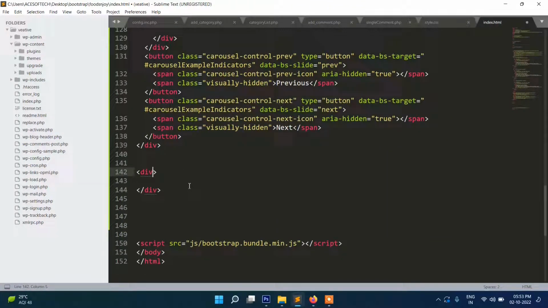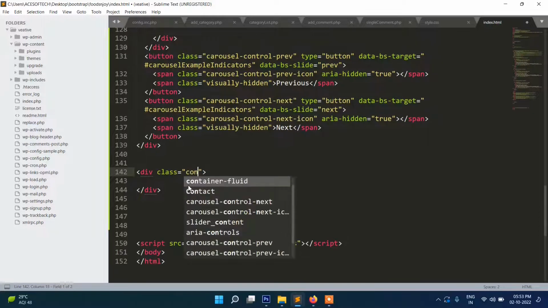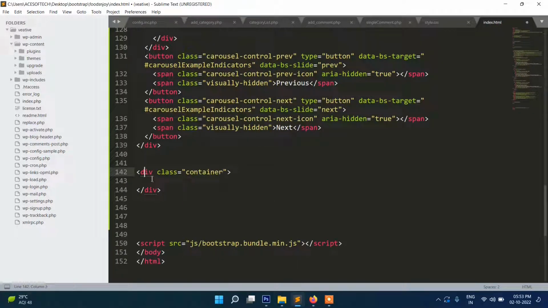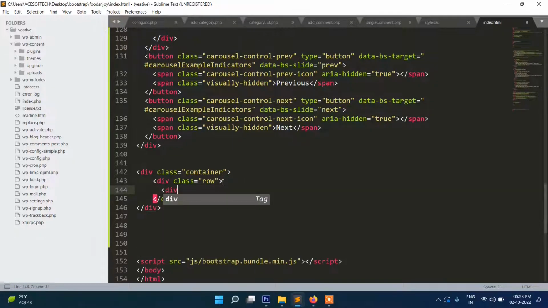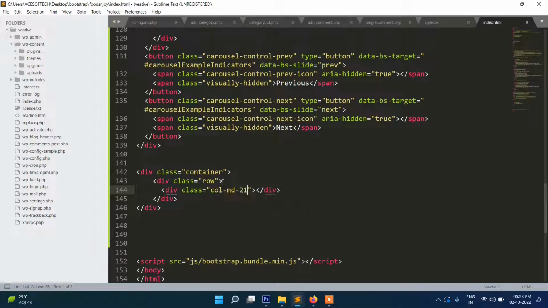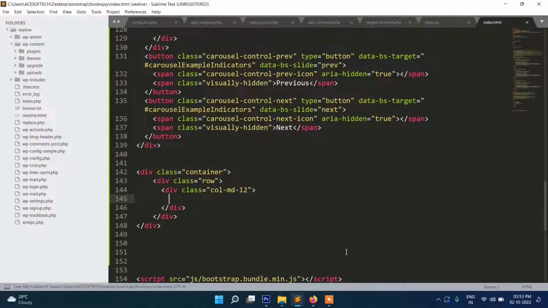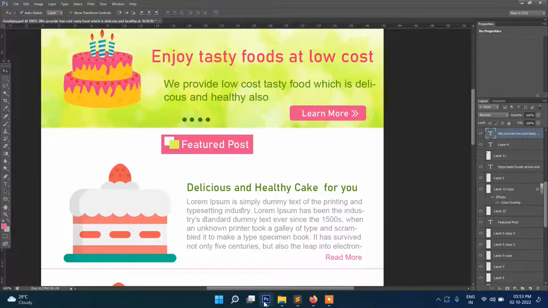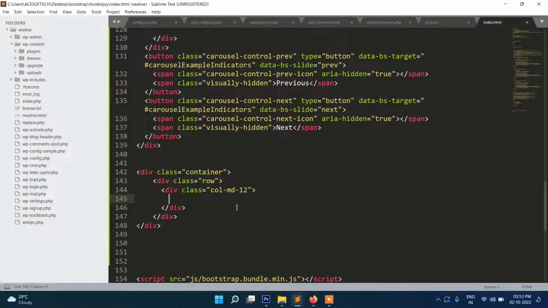Then class container, div row, class row, div class col-md-12. So this will be full screen, and then inside this let's create one div.